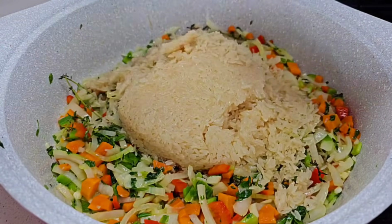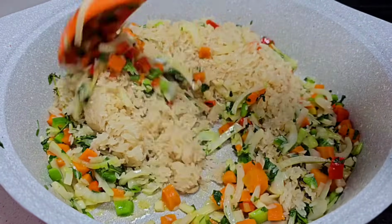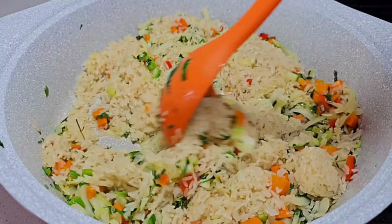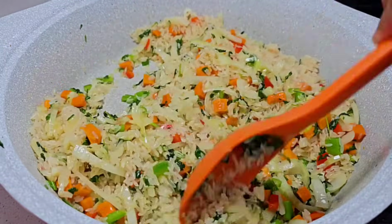Next, you want to follow up with your washed rice. Always make sure you wash your rice thoroughly before cooking it. So we're going to toss that rice and allow that to go for about a minute or two before we add our liquid and seasoning.